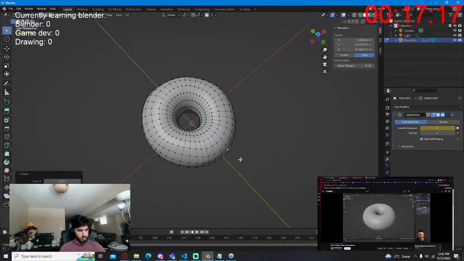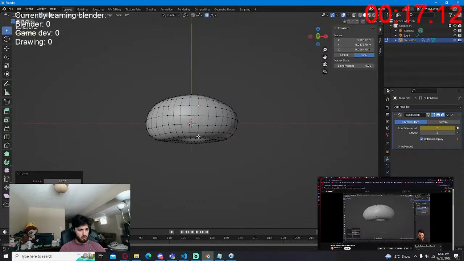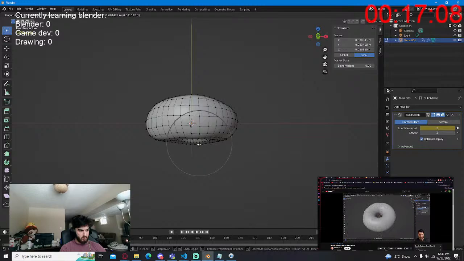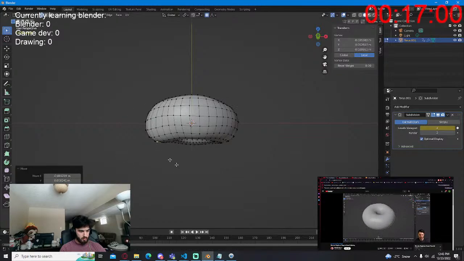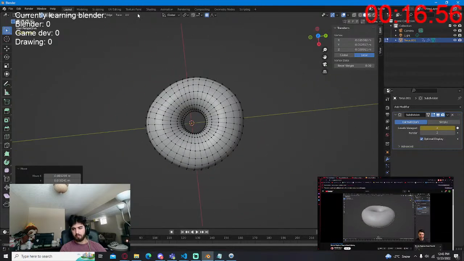All right. And then maybe the base as well. I think we should make it a little bit lopsided on the base. Move that down. Something like that. Now there is a sculpt tool, which we'll talk about when we get to the icing, that could also do this, but that is not the point of this tutorial. So I'm just doing proportional editing because, to be honest, proportional editing is perfect for this kind of thing.